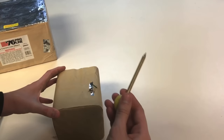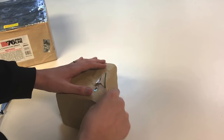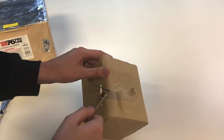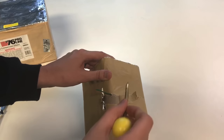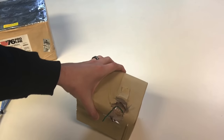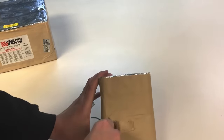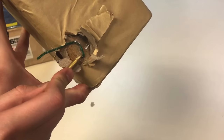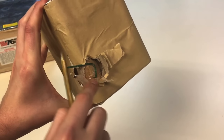First thing you want to do, get the brass awl. Now find the fuse on the firework. You're going to tear off the cardboard here. Find the point where the fuse enters the firework. The fuse actually runs further down this cake, so we have to tear away more cardboard before puncturing this thing. Now that you've found your port of entry, you're going to take your brass awl — it should be a very sharp one — and you're going to stick that right above where the fuse enters, and you're technically just making that hole a little larger.